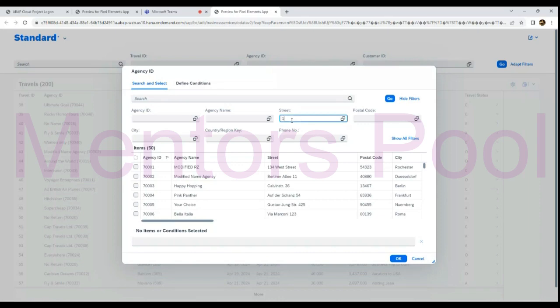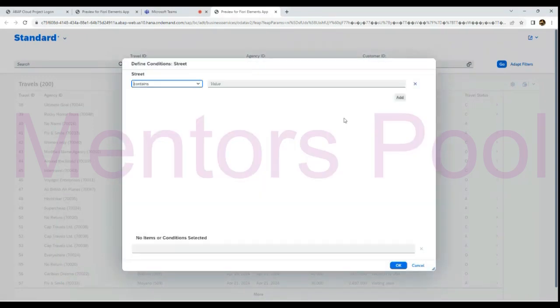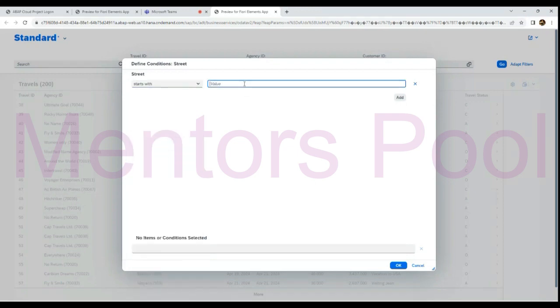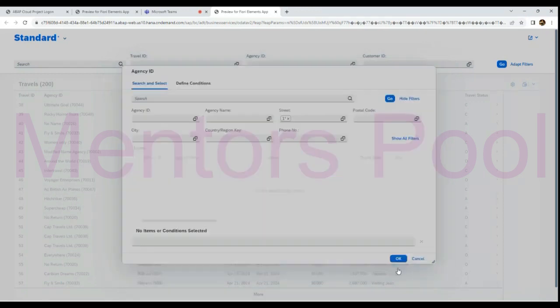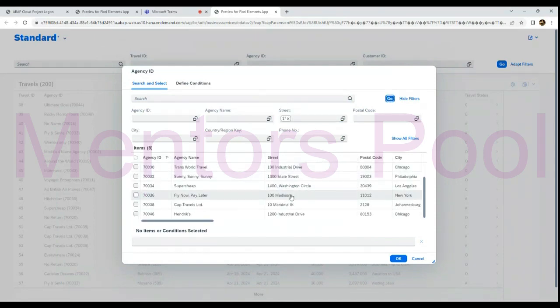So here, if I want, I can say 134, but this will not directly work, because I think I will have to edit in my search. So there is no direct value. Yeah, I can choose any of the options, like starts with 1 probably. Yes, so then it will work.